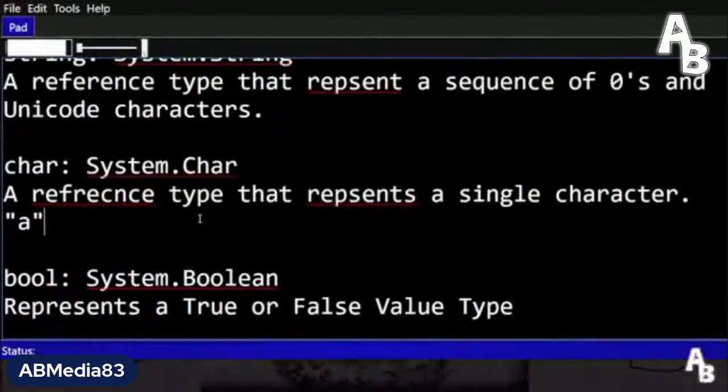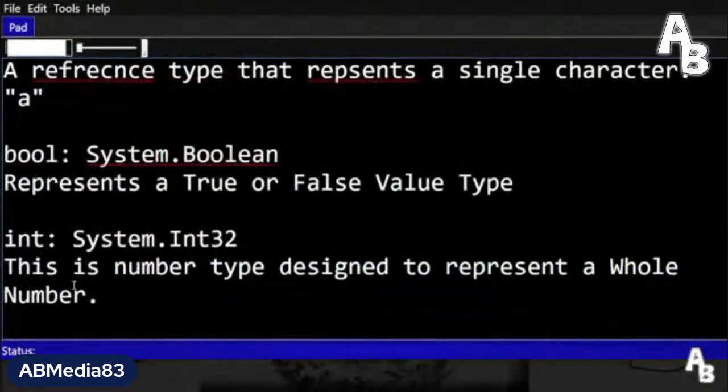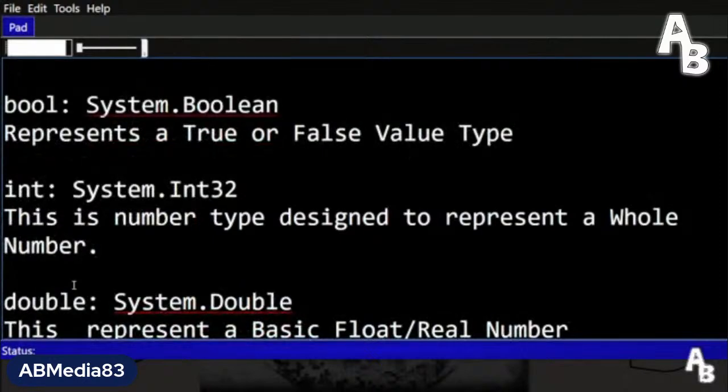Oh yes, the Boolean class, or the Bool type, which pretty much stands for true or false, plain and simple. The next type we're gonna deal with, getting to some numbers now, is the int or System.Int32, which is a number. It's a value type that represents a whole number.